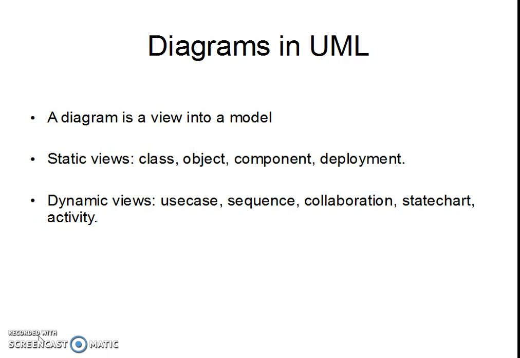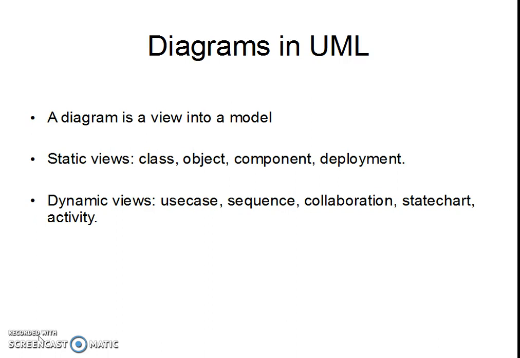Before this section, we have discussed the basic building blocks of UML. Now we'll talk about the diagrams. So what are diagrams? A diagram is a way to represent your static and behavioral things. A diagram is a view into a model. Any system can have two aspects, static or dynamic. So a model is considered complete when both aspects are fully covered.